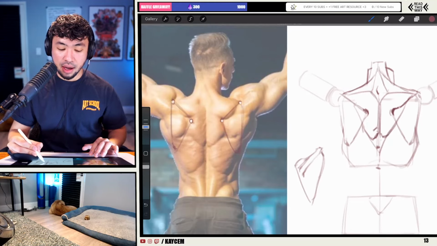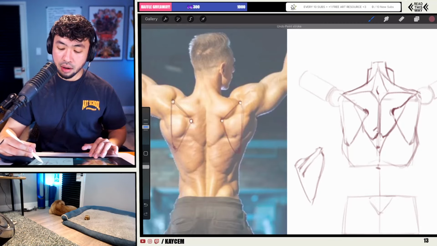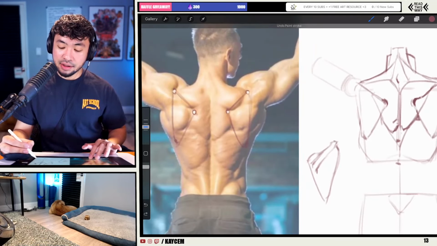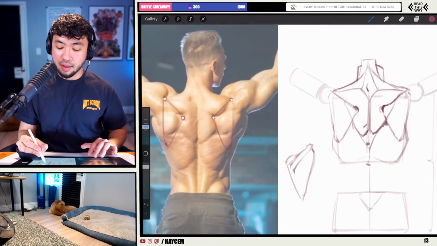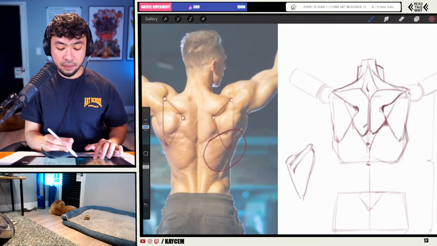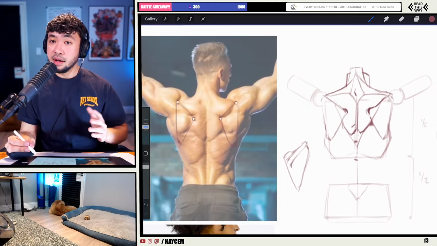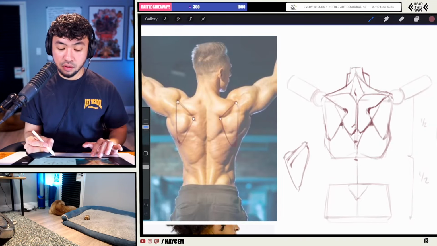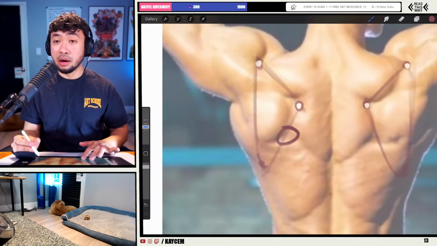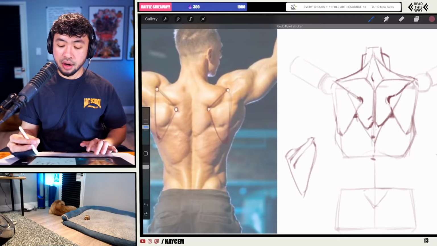You can kind of see it on this guy, right? And so what's going to happen there is there's an intersection, a pocket right here. You can see it on this guy. That's the intersection between the scapula bone, the trap muscles, and then the lat muscles down here, which we'll get to in just a bit. So it's kind of interesting. Once you understand how the anatomy works, you can start to decipher what all these bumps and landmarks are when it comes to drawing the body, right?